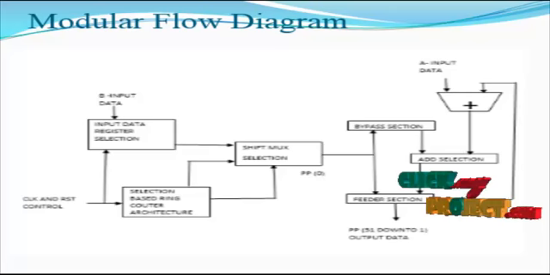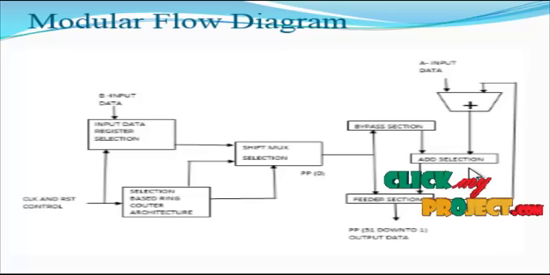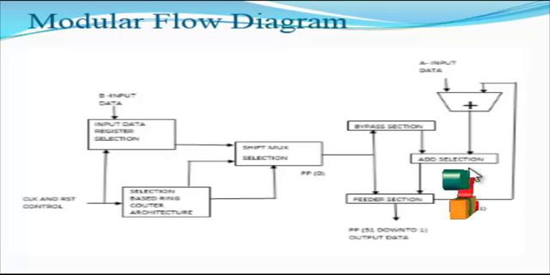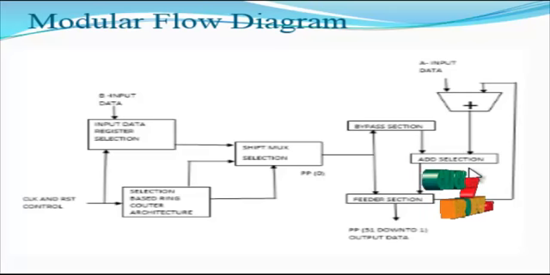The bypass section controls the add section and directly passes each B output result. Every time the B bit is set to 1, the A input is passed to the add section, or if the B bit is set to 0, whatever the feeder section output is, is passed directly to the add section. Each and every time this function is applied as a shift based function for the overall modular operations. This output is mainly based on A cross B for the overall modulus functionality. This multiplier reduces the unwanted carry save addition process in the overall architecture.